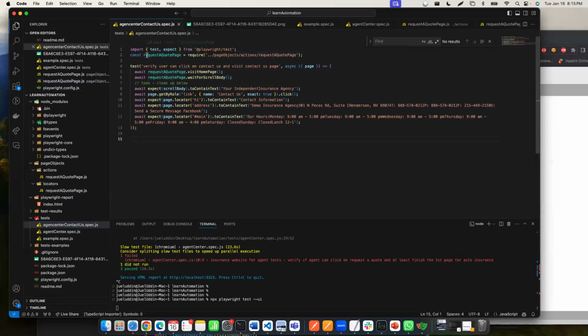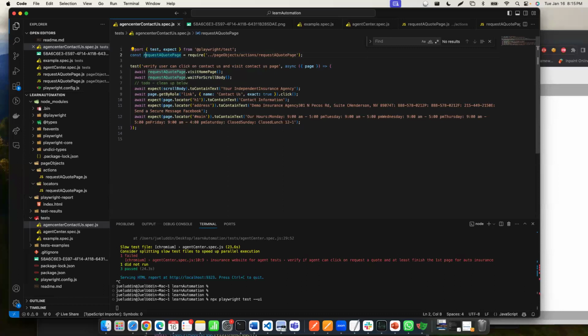Maybe you wanna make sure when you create a file, spec.js. Which file? When you create action and locators, those are not tests, right? Those are the things that we use in our tests, which is right here. We're using.